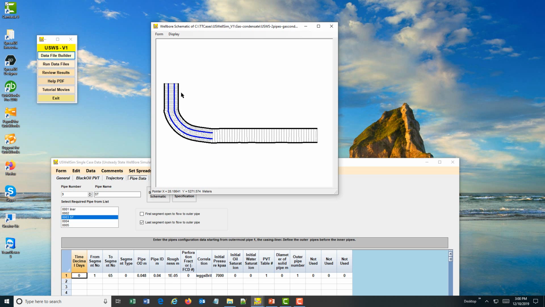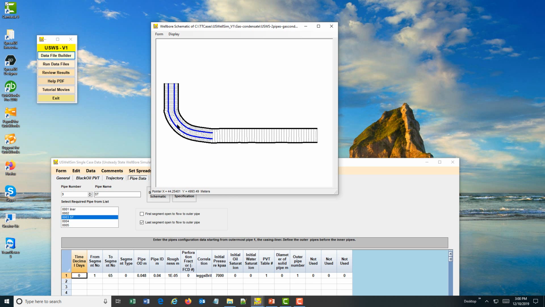As pressure drops, we see condensate appearing in the riser section until the pressure drops below dew point, and then we will see liquid condensate throughout the flowing stream. Eventually, as pressure drops, we would get accumulation of condensate at the toe of the tubing, and that will stop production of the well.